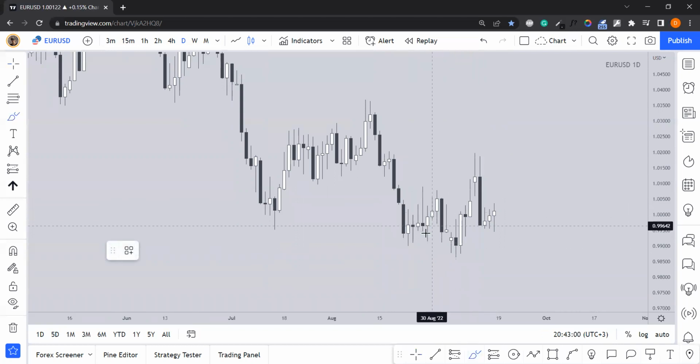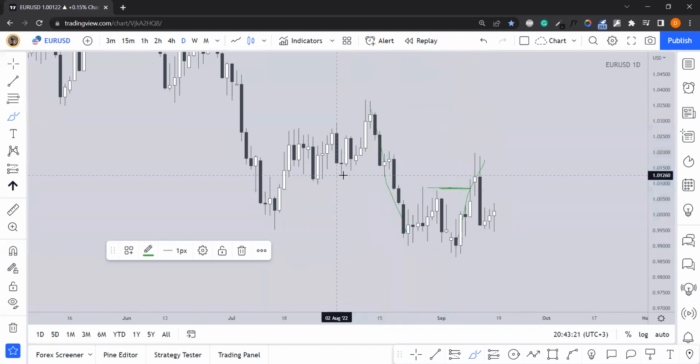So what I mean simply is this. For instance, if I'm telling someone, can you tell me where were your break of structures on this chart? Usually people will start from right to left and they say, okay, so this was some kind of break of structure, so this one. And also this one was a break of structure. Yeah, but at the same time, this was a break of structure to the upside and then to the downside. And for some people, even this, so we have this body close, even this will be a break of structure, yeah?